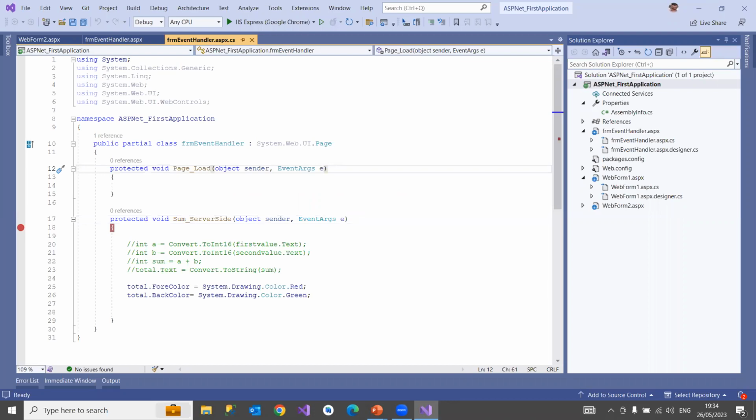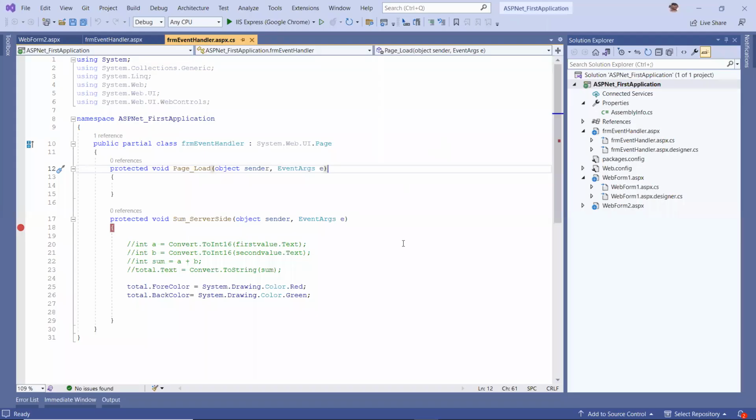Here I already have no inherited class, so I can import System.Web.UI and WebControls. Here I can write any control dynamically and add it to the page dynamically using this particular System.Web.UI.Controls.